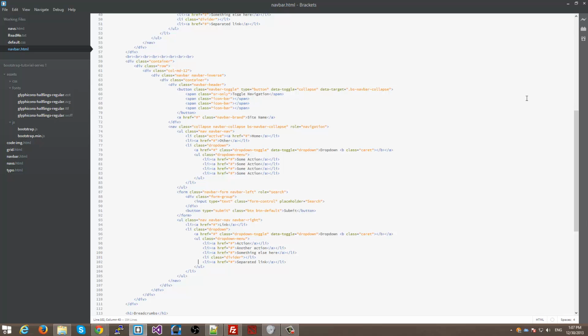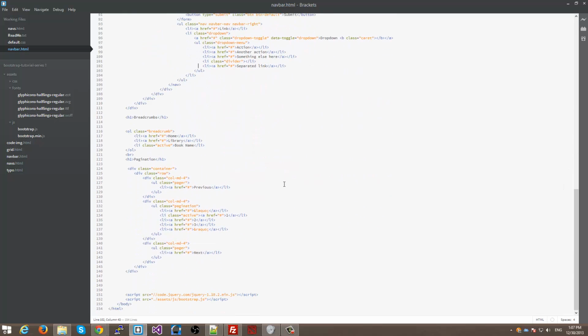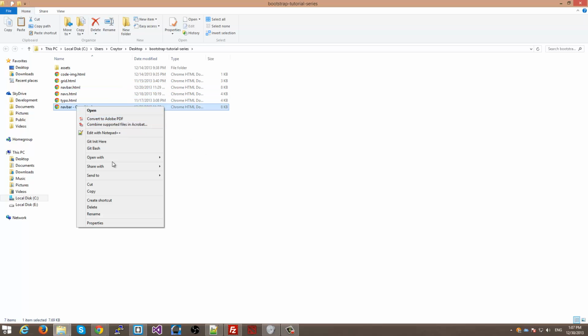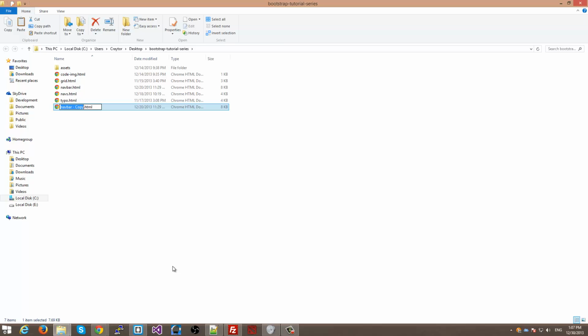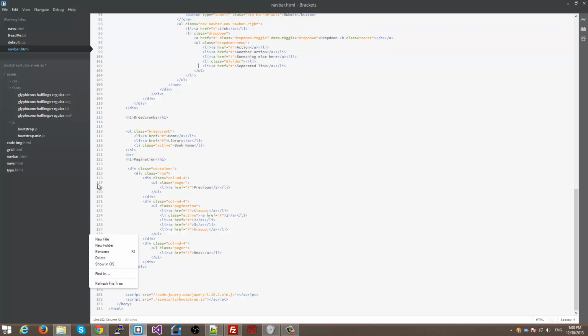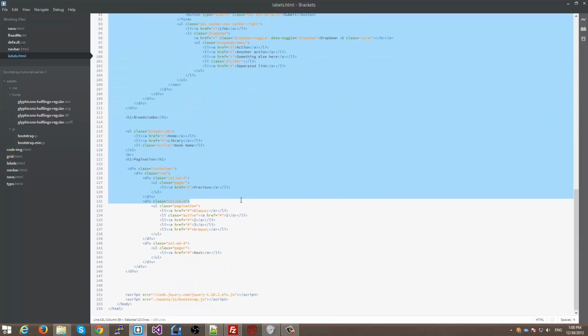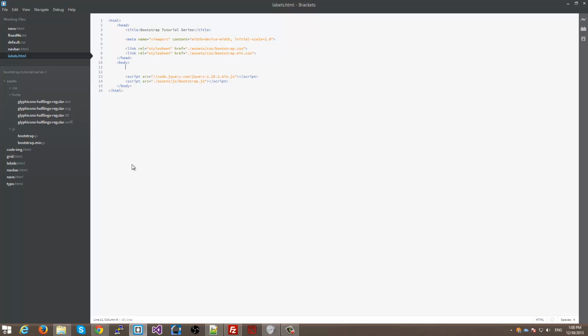Just trying to see where we left off here. I see breadcrumbs, pagination. I think that's about it. So I'm going to go ahead and open this folder, or show in OS, and I'm going to this page right here, navbar. I'm going to copy that, paste that, and rename it. We already did pagination, so the next part is labels. I'm going to go back to Brackets and reload this page. So refresh, and we can see labels. And I'm going to delete this nonsense because it does not apply to this tutorial. And that's about it.